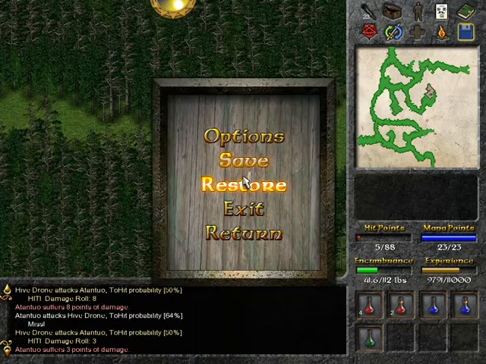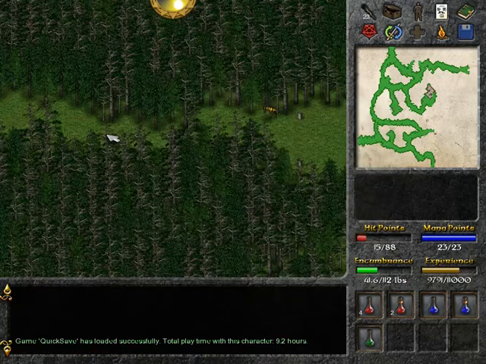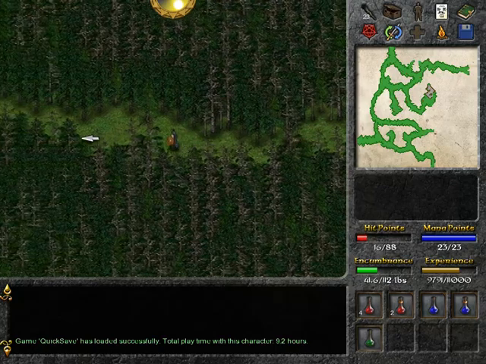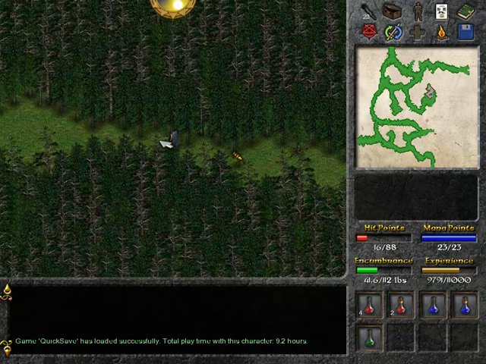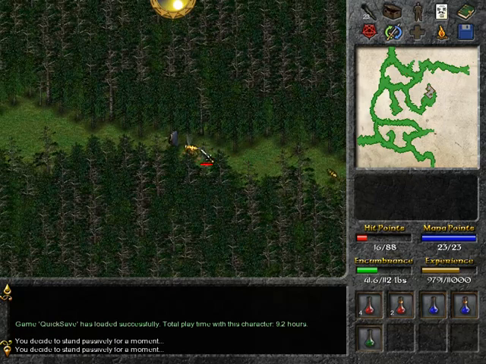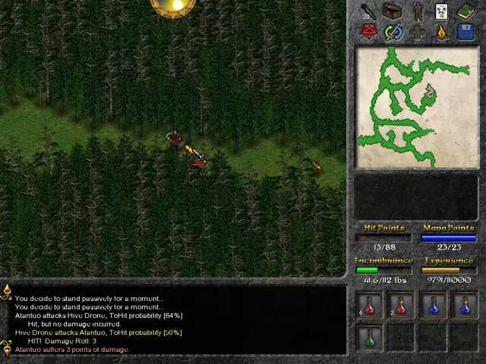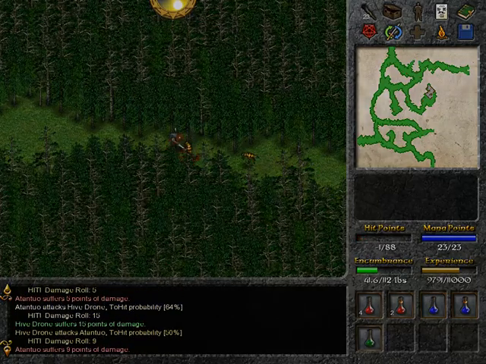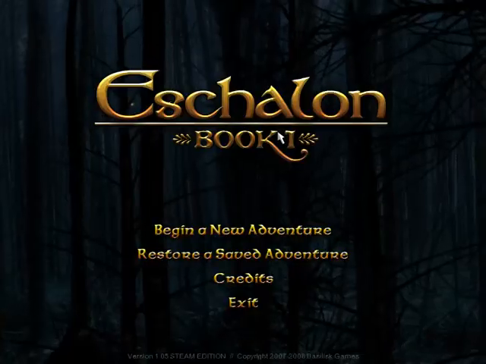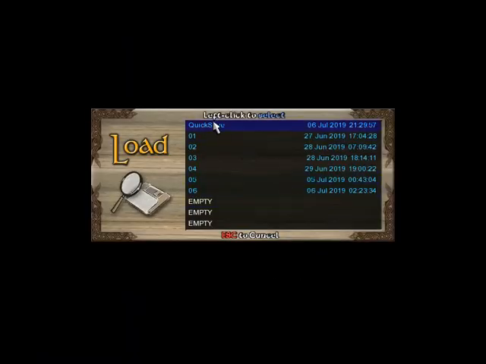Yeah, this is not gonna work. Maybe I shouldn't have saved there. Might have been bad. We might be able to. Oh no, this is bad. This is definitely bad. Yep. What? 9? I took 9 damage from that bee? Holy crap.